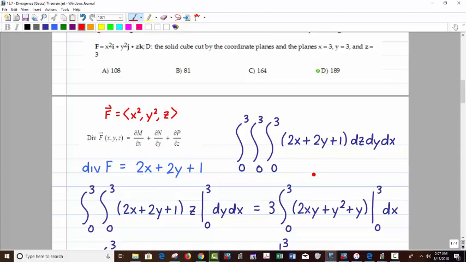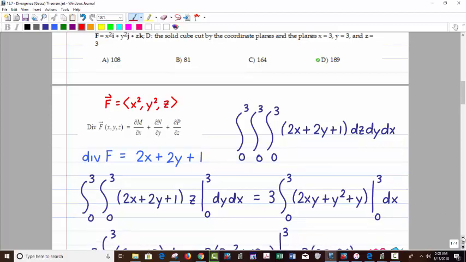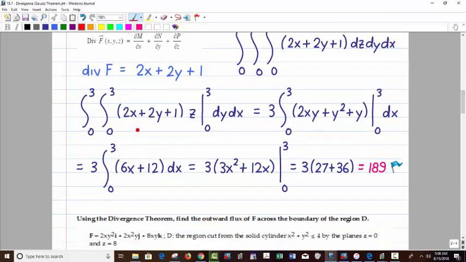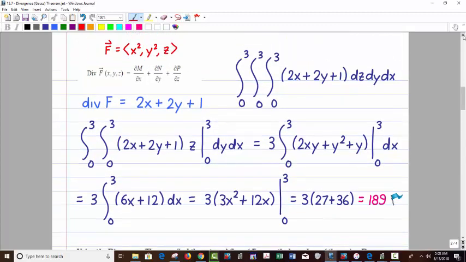And we just integrate this from 0 to 3, 0 to 3, 0 to 3. All right, so let's just integrate this, and that will be our answer. The first thing, I just chose dz, dy, dx. It really doesn't matter. They're all 0 to 3, so it wouldn't make any difference what order. So I just left this alone for a second since there were no z's there, integrated dz and got z. Put in 3 and 0, you'll get a 3, which you can then bring to the outside.